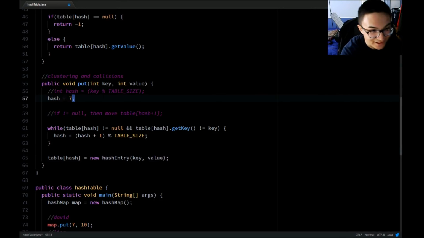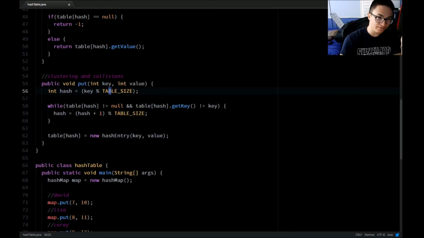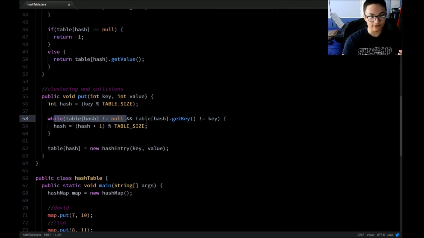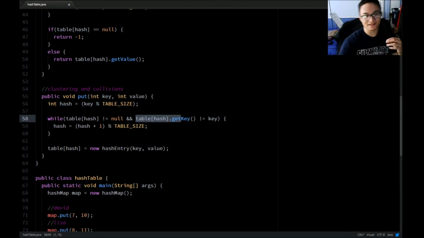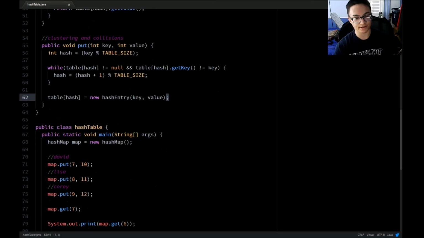So moving on, we're taking the hash, and this is for the put function. We're going to search through the table until we find something that is empty, because the opposite of null is occupied. You want to find a space that is empty, and where the table element's key is not equal to the key that you already have. Then you would iterate through the whole table until you found something that fulfills this, and you would exit, and then you would set the table's hash equal to the constructed entry of whatever values you send.